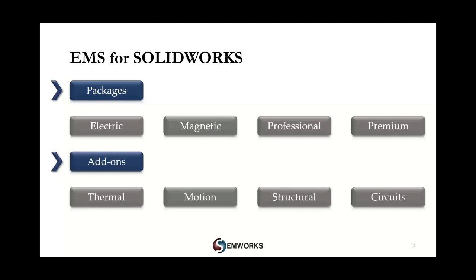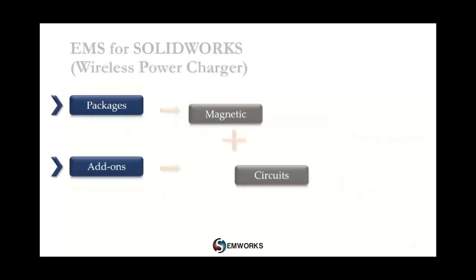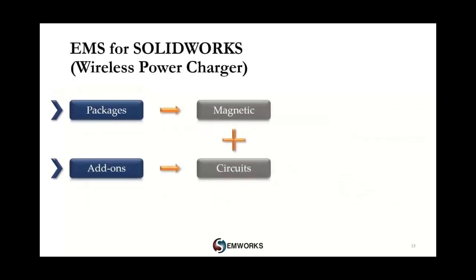EMS software is available in 4 package options: electric package, magnetic package, professional, and premium package. To get more information on the software packaging and pricing, you can connect with me after this webinar. To design a wireless power charging device using EMS software, the magnetic package with circuits add-on should be used. Other optional add-ons can also be utilized, like thermal analysis, if required.